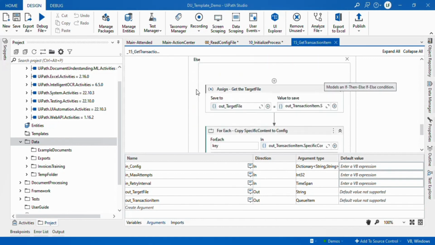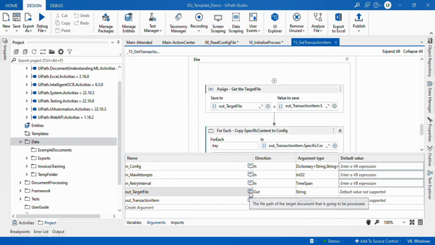And in the else section, we are taking the target file key from the transaction item and assigning it to the out target file argument, which is a string. This argument will hold the file path to the target document that is going to be processed.